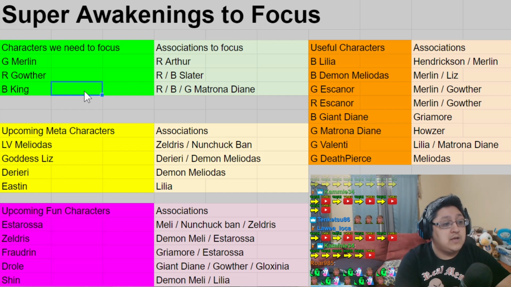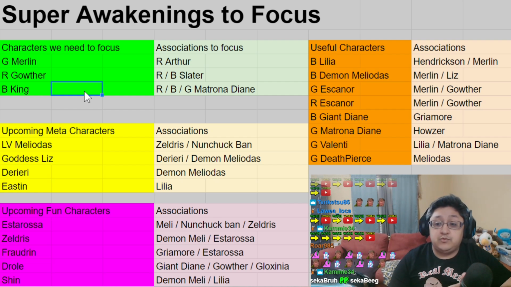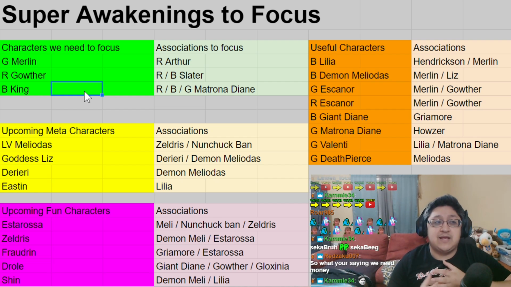Now, the other characters that you can focus for association are going to be Red Arthur, Red Slater. The association characters for Merlin are obviously going to need Red Arthur. There is a blue SSR Arthur that comes later and a blue SR Arthur you can get. But the Red Arthur is a character that's on almost every single banner in the game. So almost every player will have this character maxed out at 6 out of 6 Ultimate by this 6-month marker.